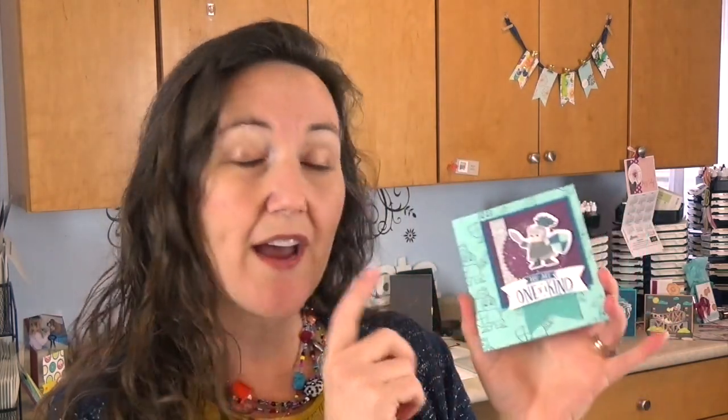There are really great ways to use this designer series paper, and I'll show you. Every page in the Myths and Magic paper package has this shimmery embossing on it. It's not just the 2 sheets in the back that are the special ones. So this is a really fun paper to use, and you can cut out a ton of knights, like your own little army, from one sheet of this paper.